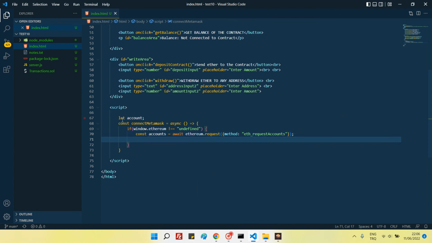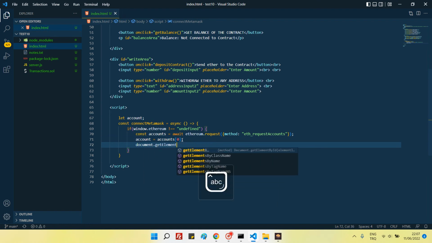Now we can use this variable here, make it equal to accounts, because this accounts is an array, and when we call this function, we are getting an array of accounts that is provided by MetaMask, and we actually don't need all the accounts. The first account will be enough, so that's why we are saying accounts[0].